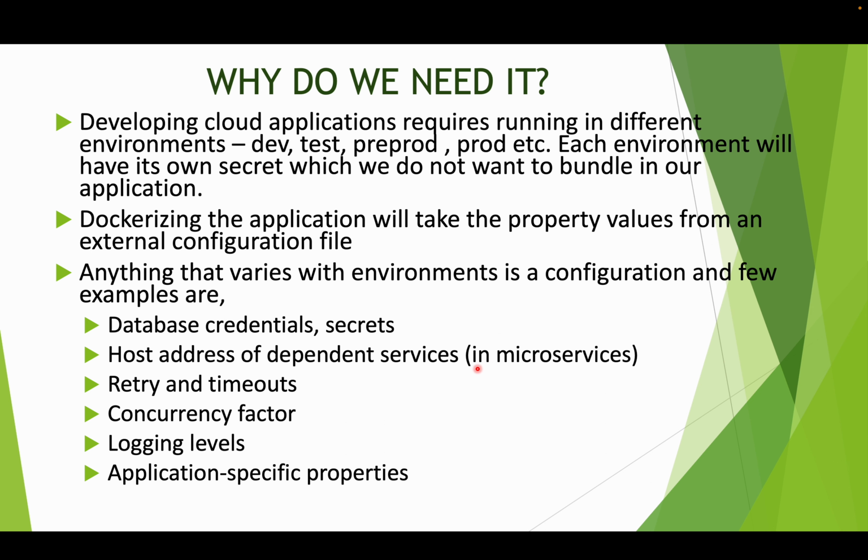Suppose, say, from the dev server, the host address will be different, and for the test, the host address will be different. So for all those cases, we need to configure that in our application properties file, or the configuration files, we will say. Retrieve timeouts, suppose, say, for the dev environment, I can keep the retrieve timeout to be 2 minutes, but for production I'll keep it at 30 milliseconds.